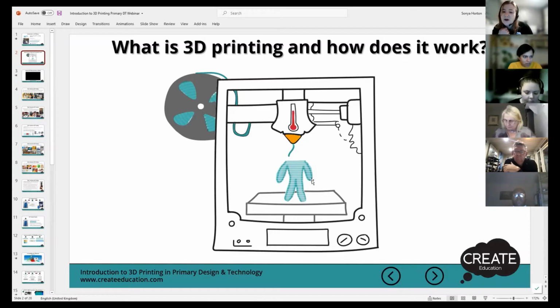3D printers don't like overhangs because there's nowhere for the melted plastic to rest on. So sometimes we have to get around that with the design or the orientation of the print, or we can put little support structures underneath that we snap off afterwards. But generally, you can create things with very complex geometries, which makes it really exciting. And that's transforming how things are used in industry.